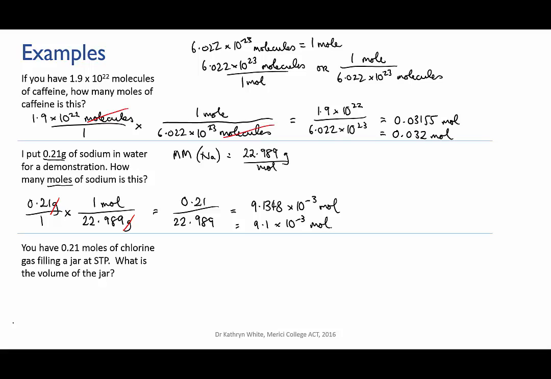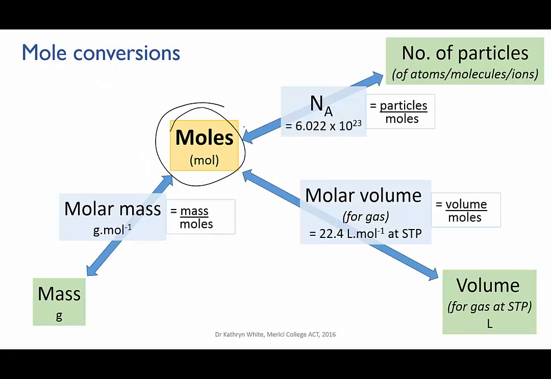Okay, another example. This time we have 0.21 moles of chlorine gas filling a jar at STP. Remember that's standard temperature and pressure. And we want to know what is the volume of the jar. So this conversion is going from moles of chlorine to volume of chlorine, and the conversion factor that we're going to use is the molar volume, which is 22.4 litres per mole.